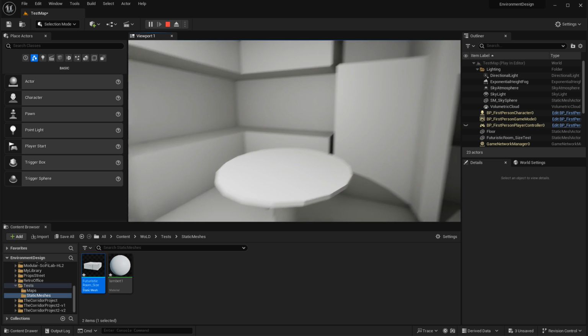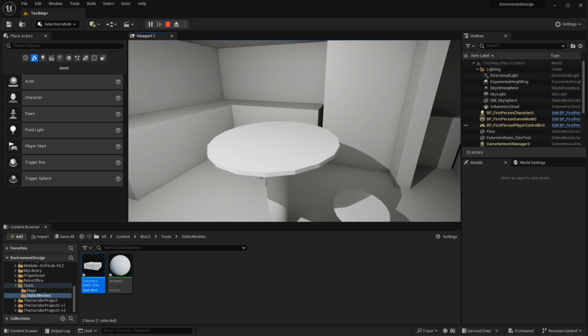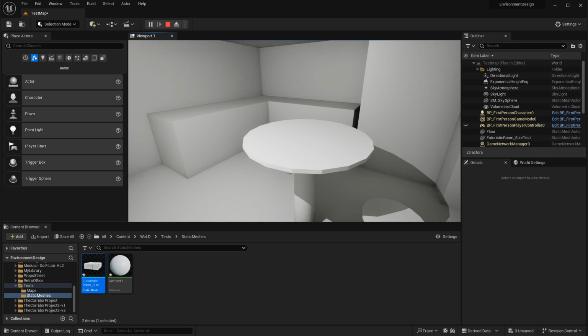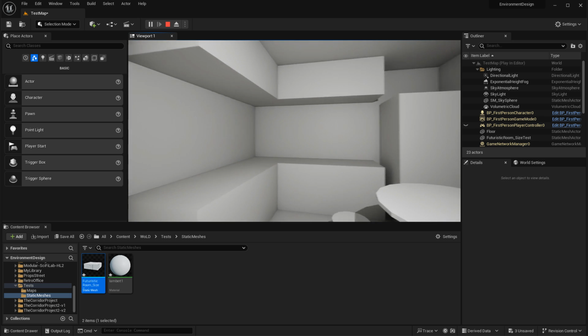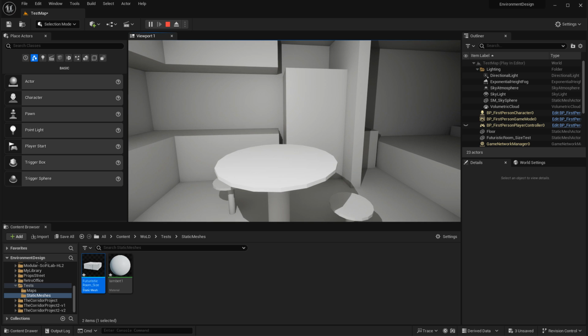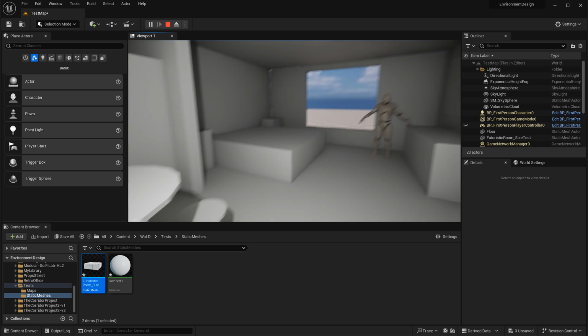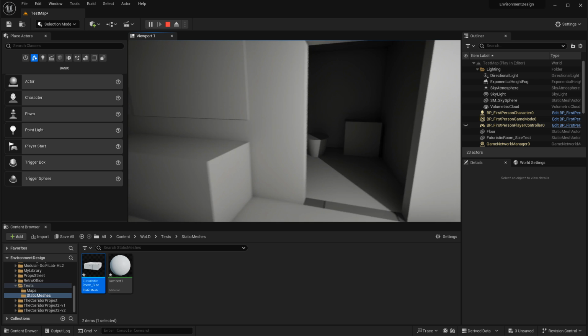Again, I'm not really too much concerned with the size of the furniture in terms of if it's correct scale or not. This was a quick blockout, and as long as it kind of resembles similar size and dimensions of what will eventually go there, I'm okay with it. Plus, I may not even include this rounded table. I may do something else. So I'm not too worried about the actual detail of if it's accurate at this point. I just want to gauge the size of everything together and visualize the space. And it is working. It is what I'm going for.